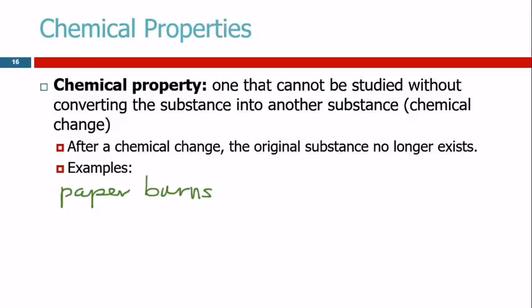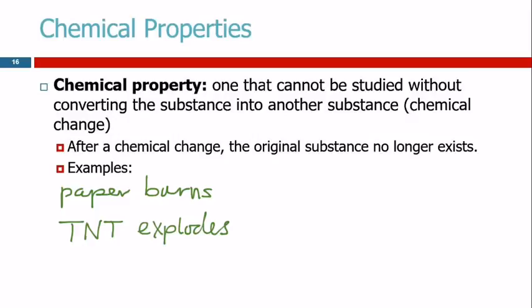Now, when you're very first getting started in chemistry, it can be a little confusing as to which one is chemical and which one is physical. So paper burns, hydrogen, well, I already talked about hydrogen. Let's see, TNT, trinitrotoluene. It's a mouthful. That's why we call it TNT. Is it explosive? Yeah, TNT explodes. That's a chemical property of TNT. When you demonstrate that chemical property, you don't have TNT anymore.